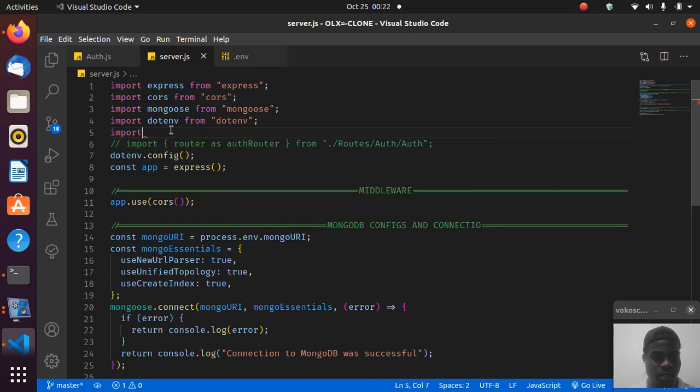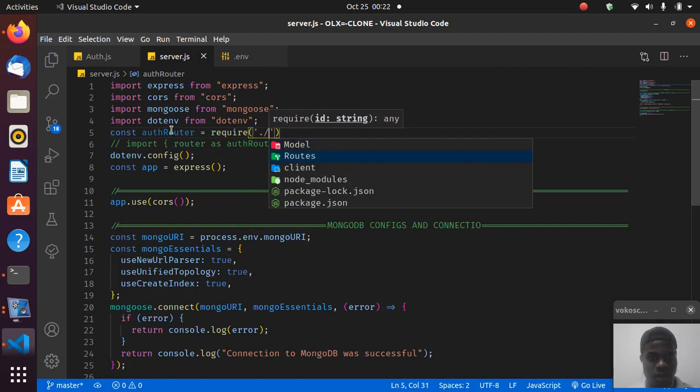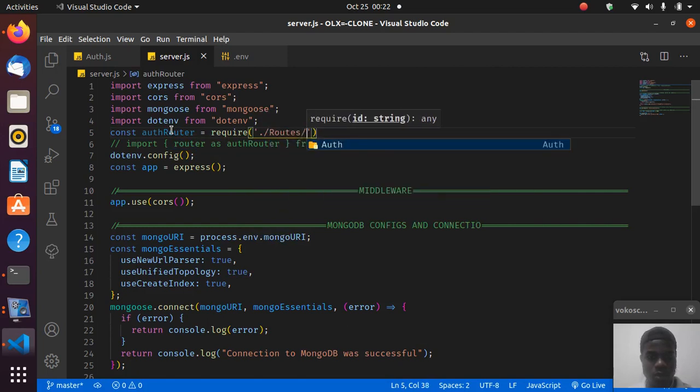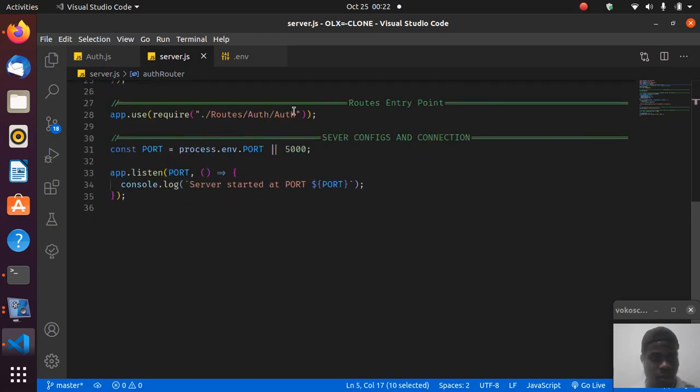Okay, let's say const auth router equals to require. If this works, I think this is the main reason why I stopped using ES6, because I was lazy to research how this really works.